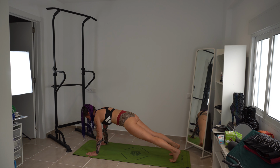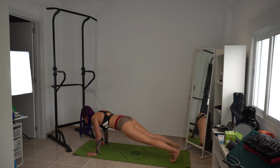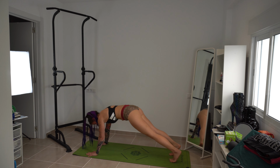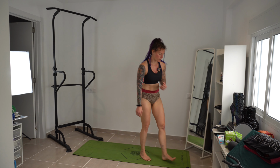And up and down and up. All the way together and apart. Let's do five more. Five, four, three, two, and one, and come back up. Shake out those arms. Not much more to go.